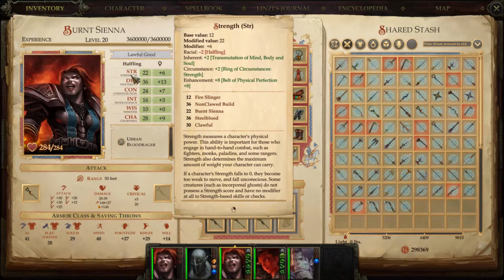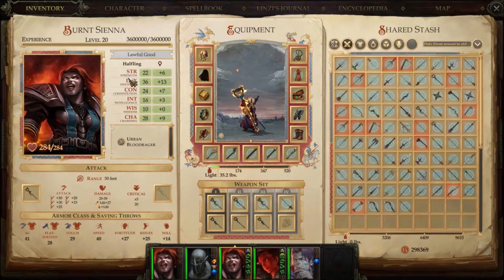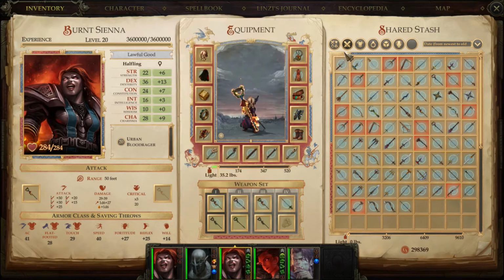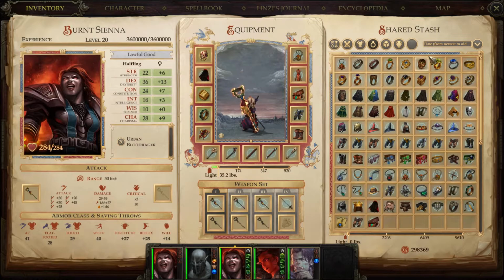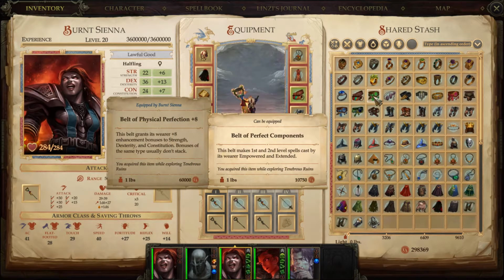Well, they don't stack with the belt, so this belt is wasted on you technically. There is a belt in the game that's +8 to dex and +8 to con only, and it makes you immune to poison, I believe. So again, it's a solid choice. Matter of fact, I think I gave myself that. So let's go for type.